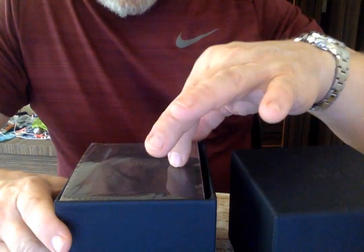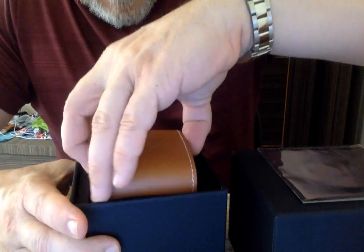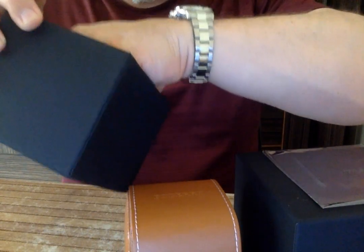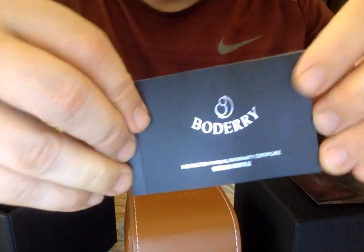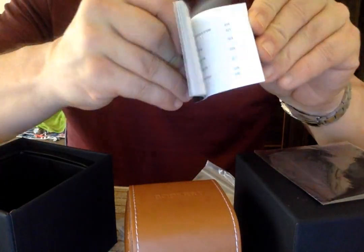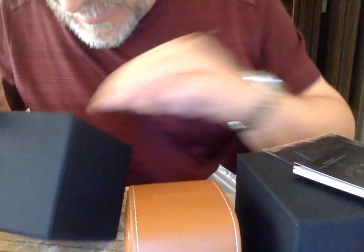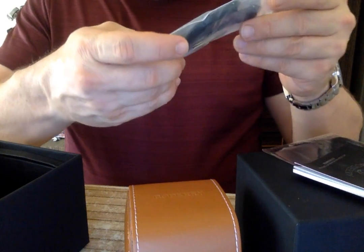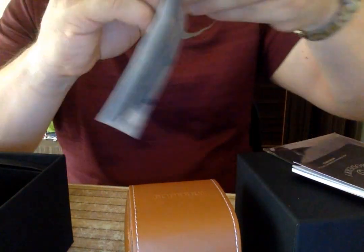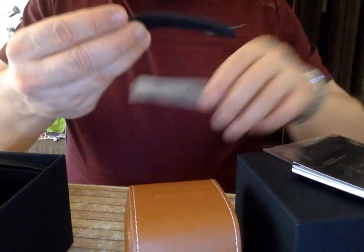So we've got a slightly larger box than usual, and we've got a polishing cloth there, and we have this nice little feature, sort of a pleather with a P, carrying case, travel case. So we have inside the larger box a Boderry user manual, instruction manual, warranty certificate. I actually haven't seen the warranty certificate. I think maybe I don't get one, I just register online. We have a bonus bracelet here, that's cool, because I do not remember that being part of my order. Yeah, that's nice.